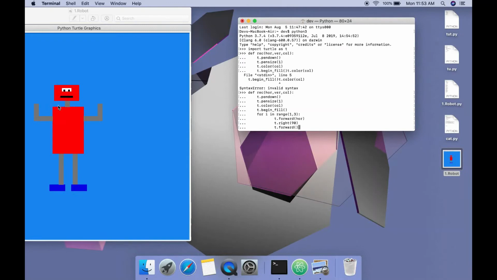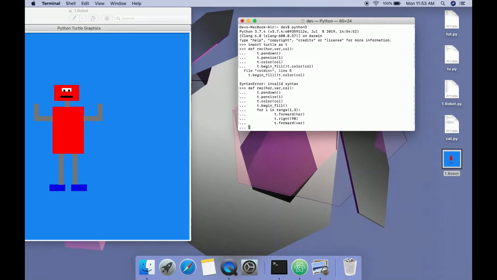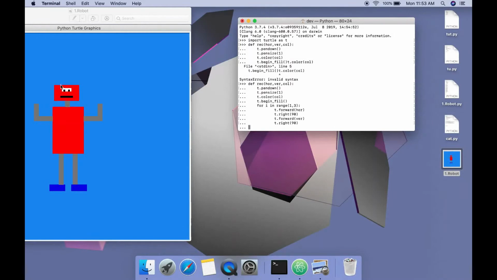So now first this length is created. Now the cursor has an upward direction and it will travel the vertical distance. There we have this one. And then I will again rotate with 90 degrees. So t dot right, there we have 90. In this way, our rectangle will be created. Now, as soon as the rectangle is created for everything, like if we consider the foot, then only for the foot.